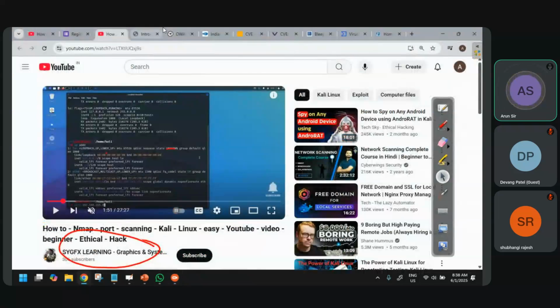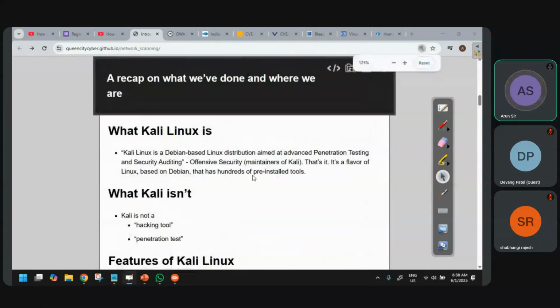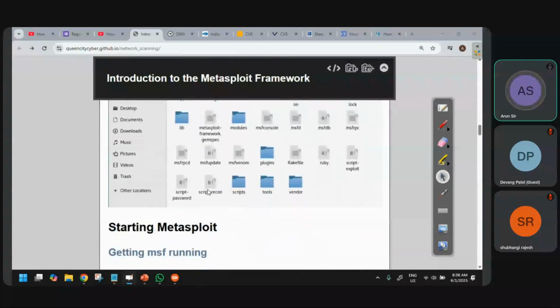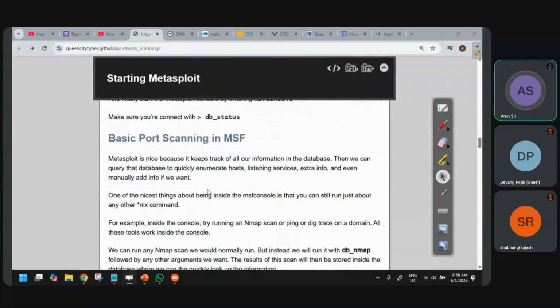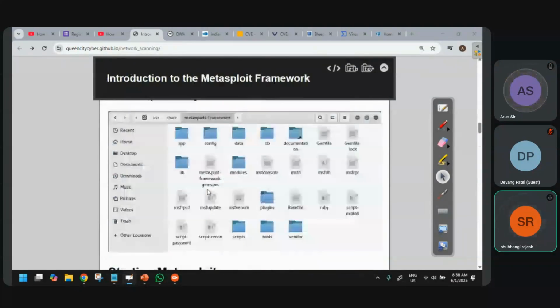Are you able to see this now? Yes, sir. Okay, did you see this Kali Linux and the other things I had explained, this Metasploit and all? Was this screen visible at that time or not? No, not at all.